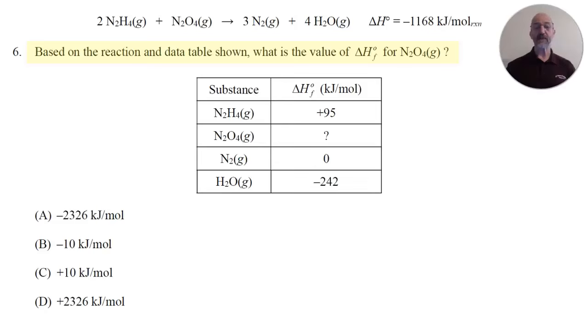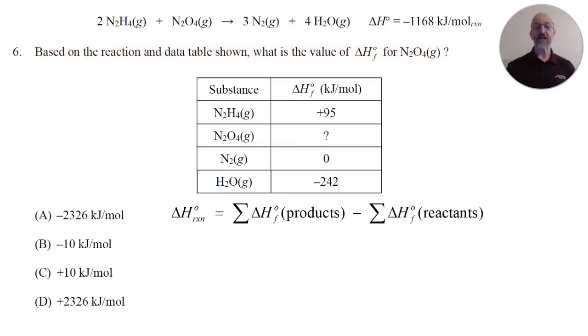Let's go ahead and use that same equation so that the delta H for the reaction is equal to the sum of the enthalpies of formation for the products minus the sum of the enthalpies of formation for the reactants. We'll plug in everything that we know, and then we'll solve for the one thing that we don't know. Now, the first product that I see is nitrogen, and I see 3 moles of nitrogen, or 3 times that value, but that would be 3 times 0. The next product that I see is water vapor. That would be 4 times the number for water, so 4 times negative 242.